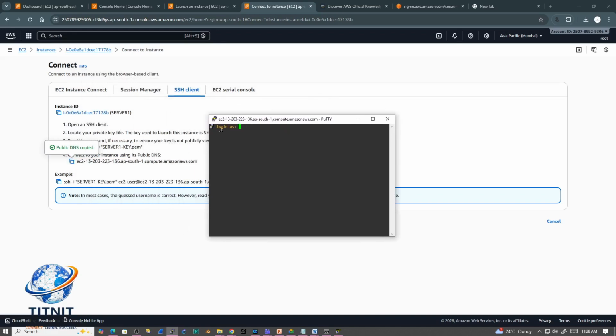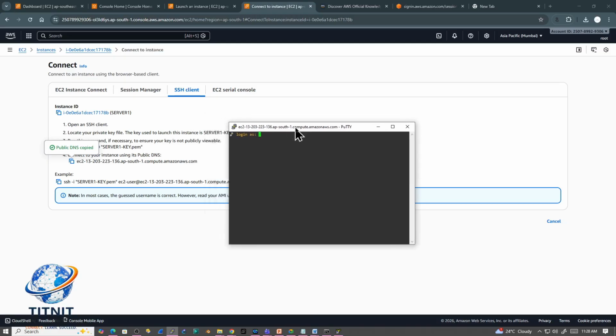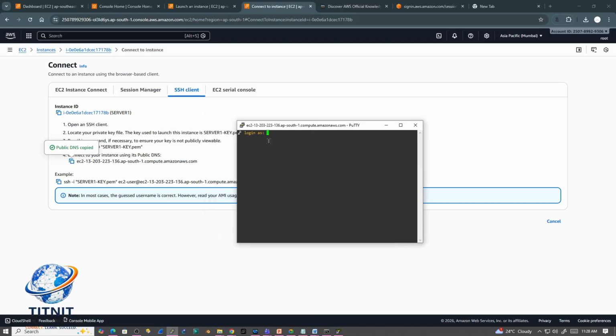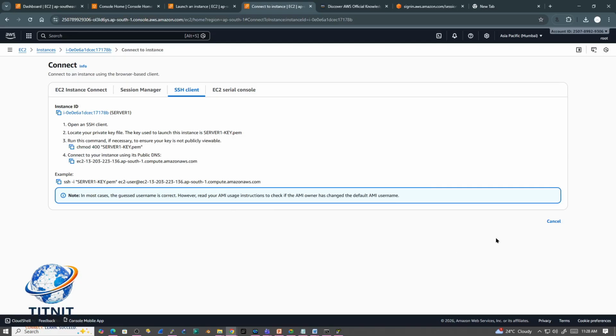So here it is asking me the user ID and then password. Guys, are you able to see this? Yes, nice. Thank you for confirming. So it's asking the login, user ID and then password. Okay, so where can we get the password?